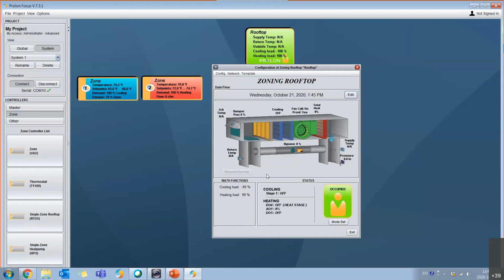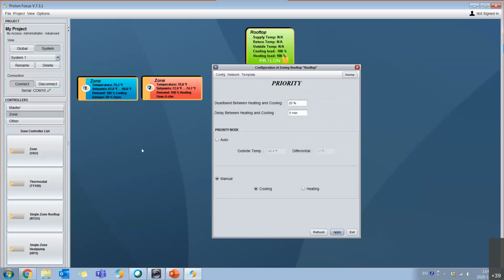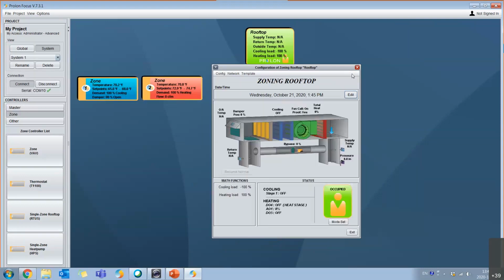Who's going to win? What is the unit going to do first? Well, for that, we do config priority. When you get it out of the box, we have manually set it to priority cooling. So in a case like this, the cooling side is going to prevail, and the unit will enter cooling mode.